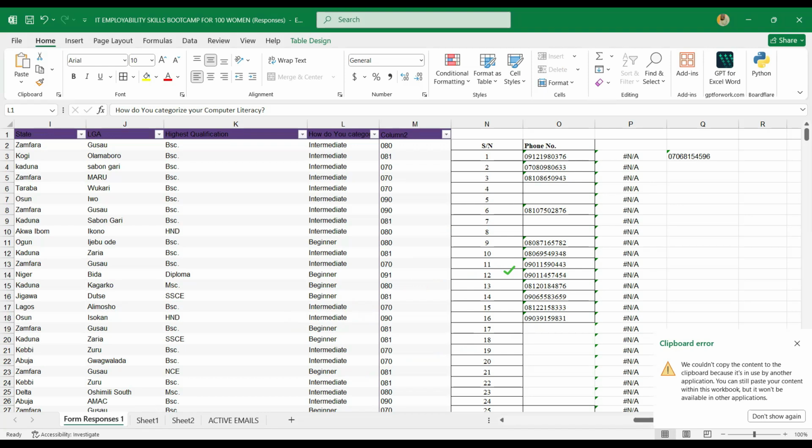I think I will have to start with sort and filter. For the filter, that is the first thing you should do whenever you are doing your analysis. The first thing when you are given the raw data is to filter it so that you have an overview about the data and see how far you can go.